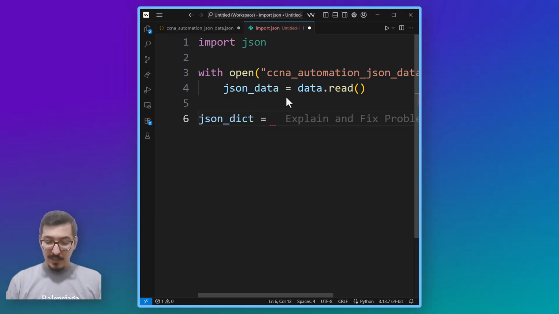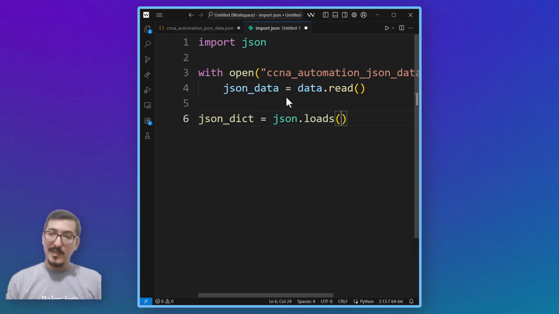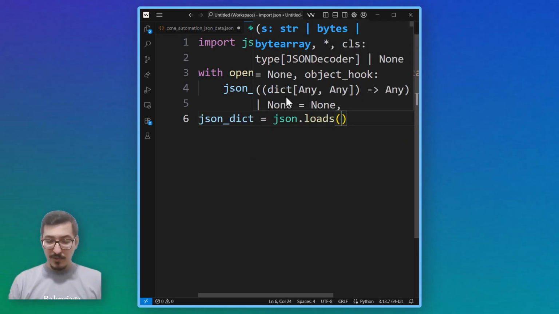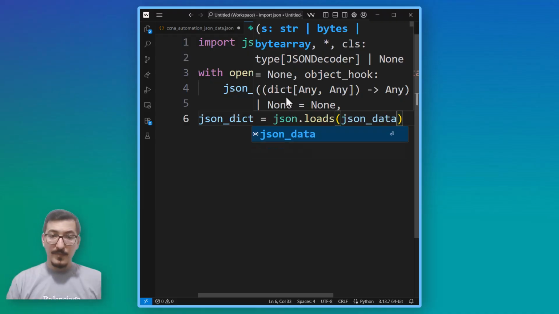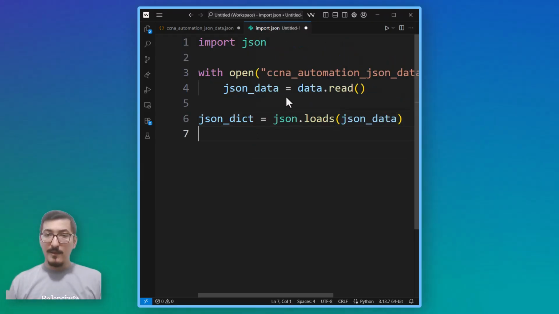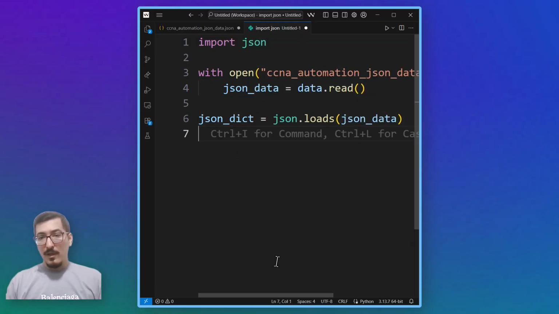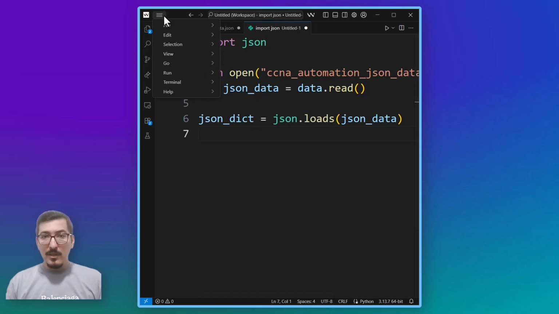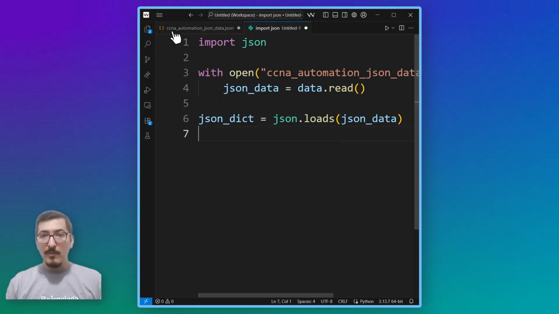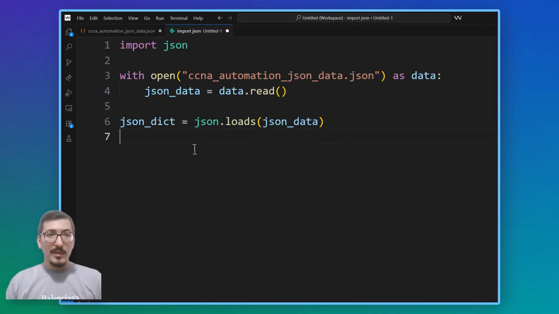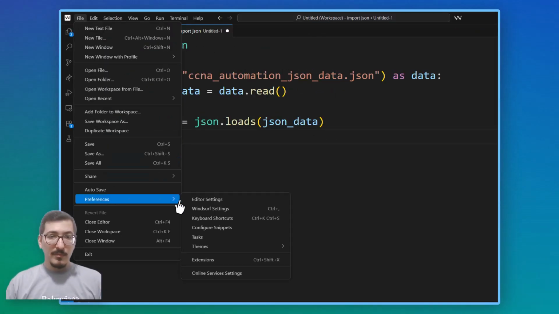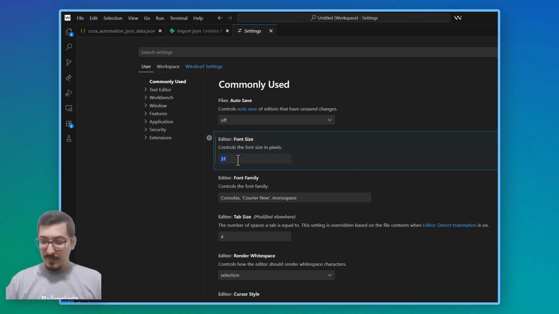We can say JSON loads, as I said. S here refers to string, JSON data. As you see here, we have it. Give me a moment to make it smaller. From here, preferences, I can say 25.